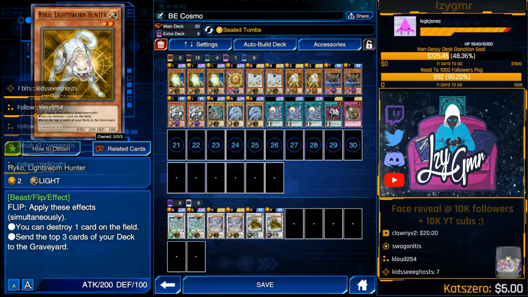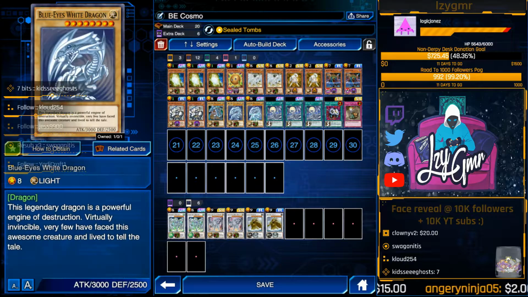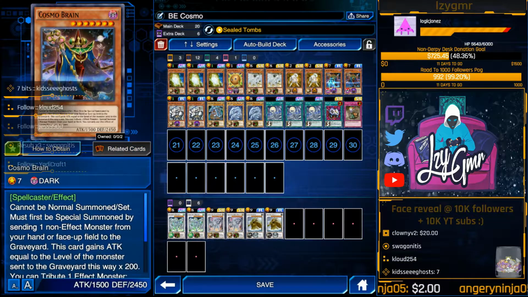2 effects occur at the same time when Raiko is flipped, being the option to destroy 1 card on the field, along with sending the top 3 cards of your deck to the grave. This is ideal for potentially milling a White Stone of Ancients, so that its effect may occur during the end phase, or a Blue Eyes monster in order to bring back with Silver's Cry, while also destroying an opponent's monster or back row.